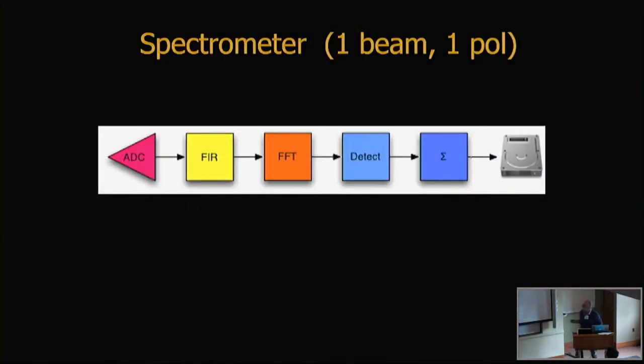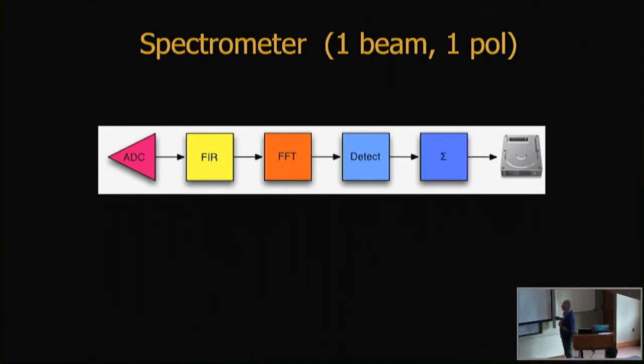Okay, so in this spectrometer, by the way, this FIR thing that I didn't mention before is an optional thing. That's the thing that Jim was talking about, to add the polyphase to make really sharp filters. You can add that in, and as Jim pointed out, it doesn't take much extra computing resources, and if you want those sharp walls and flat response, you should add that thing called the FIR, part of the polyphase. It makes it into a polyphase spectrometer. But that's optional if you think you need it.